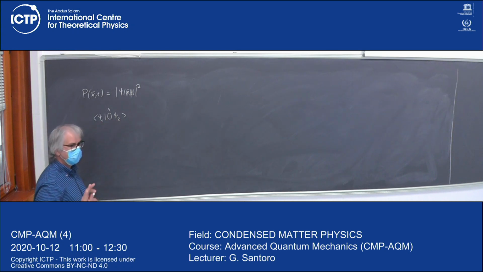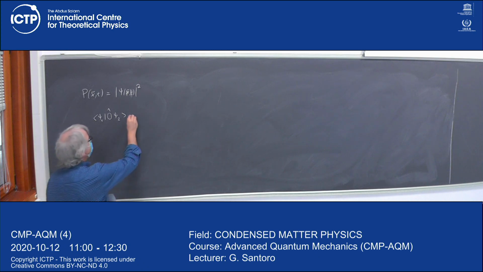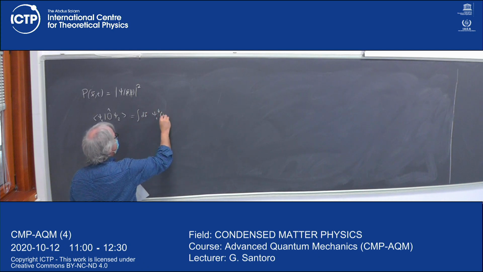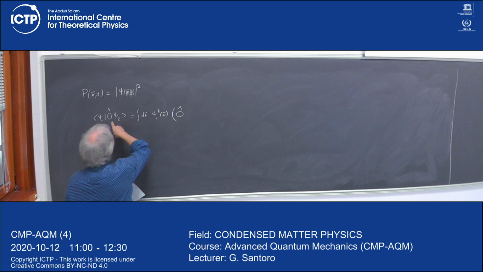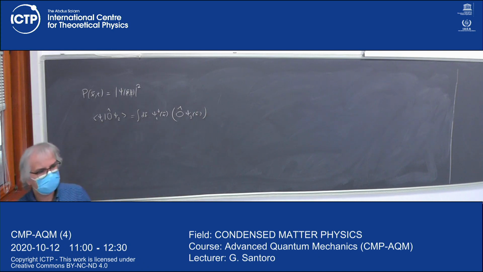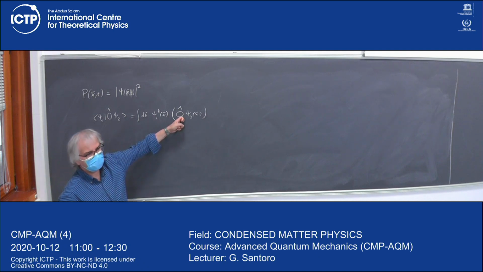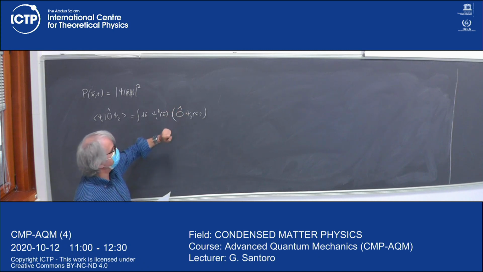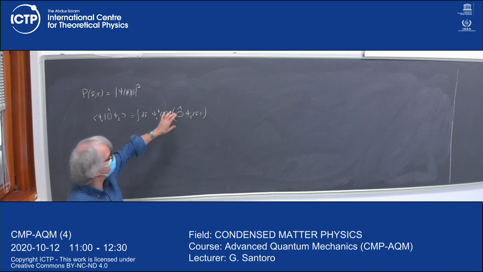Let me just state the scalar product. This is our scalar product definition: something like the integral over space of psi1 star of x times the operator O applied to psi2 of x. Now I remind you that the operator O can be simple, like position or a potential, but can also be more complicated. For instance, it might involve a derivative. The momentum, for instance, involves a derivative. So this object here is not a simple function of x, but it's something that acts on psi2.